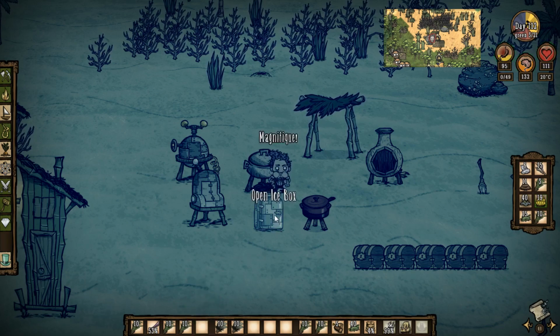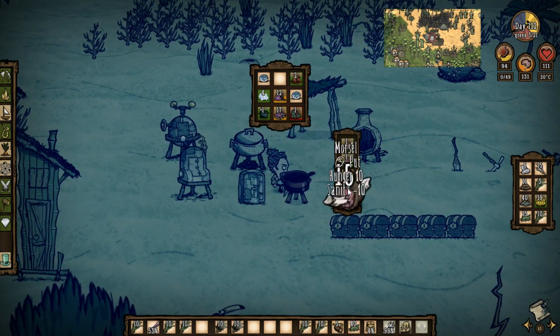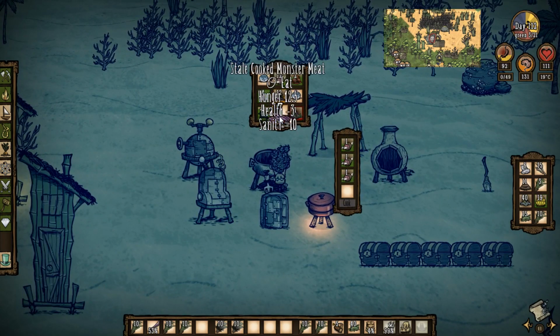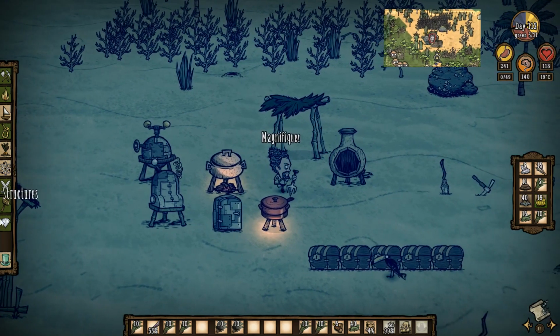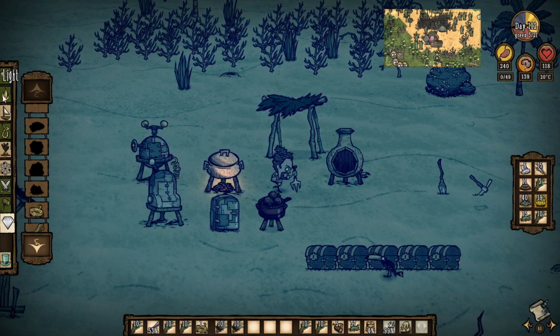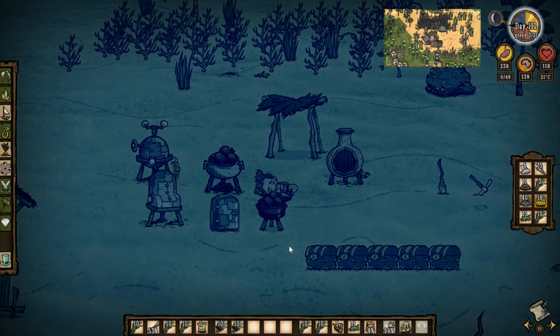So let's eat that. Let's go here. Let's get some more food made. 1, 2, 3, 4. Cook. And 1, 2, 3. And I keep forgetting to use these monster meat up. Cook. What should we eat? We've got so much food to eat. Let's eat meatballs. Okay, and then let's make a rope. And let's make a straw roll. And yeah, we'll sleep through the night.